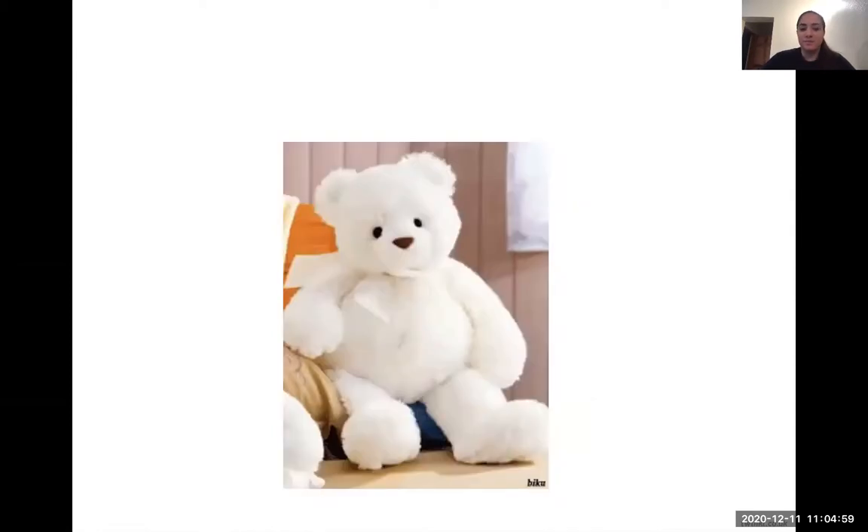What about a teddy bear? How might this feel if you were to touch it? What is the texture like? Is it exactly the same as the cat? Would it be a little different? Could it be soft? You could also think about the temperature — would it feel warm and cuddly, or would it feel cold? What if that teddy bear was left outside and it rained? Could the texture look wet? Would there be water droplets on it?